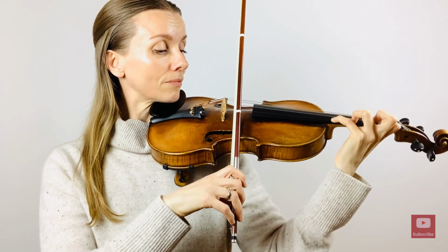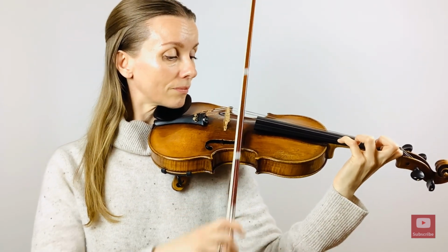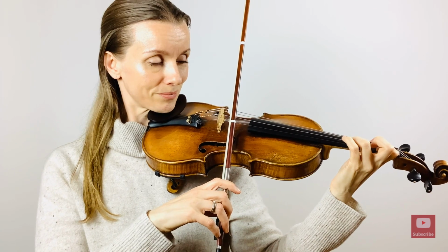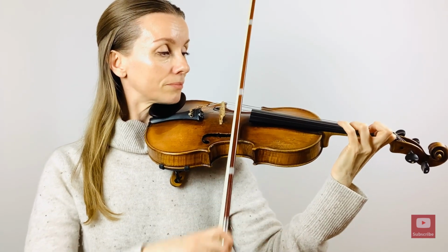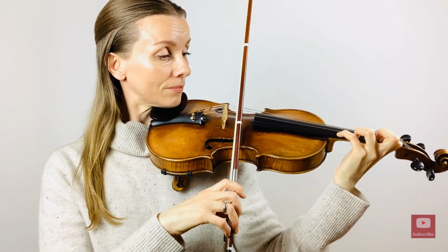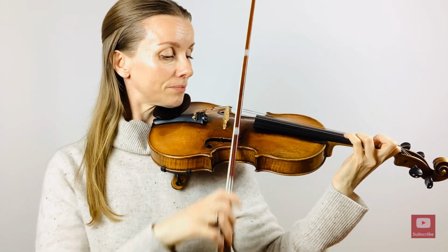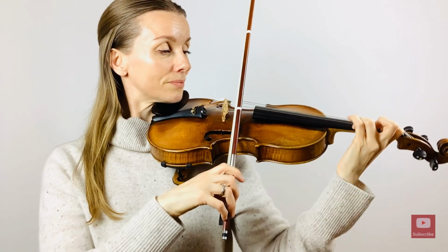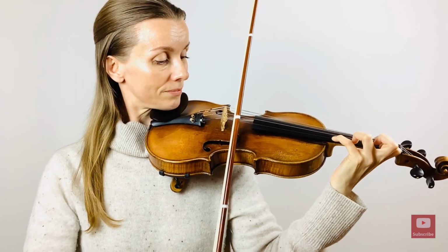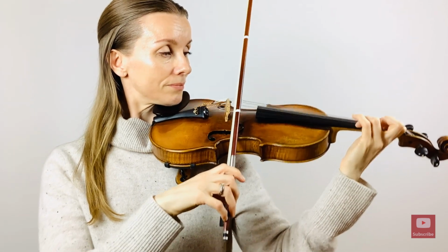Now reach your fourth finger round and glide it down to the line and lift. And again. Reach your fourth finger and glide it down and lift. One more time like this. And reach, glide down, and lift.